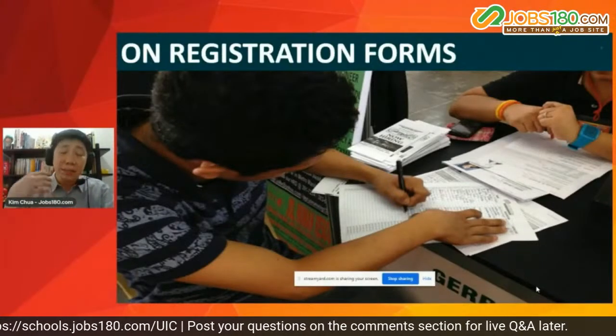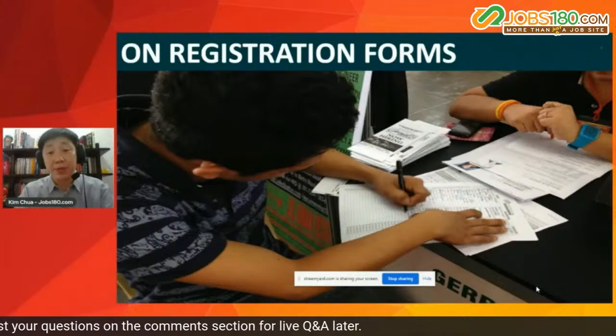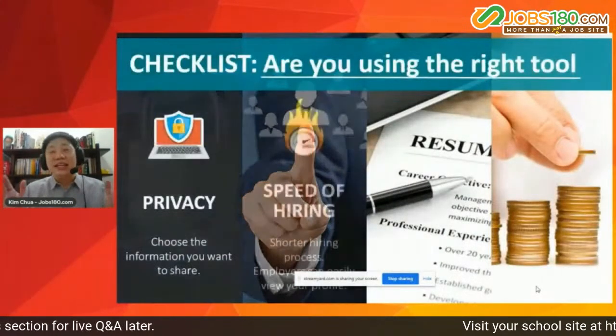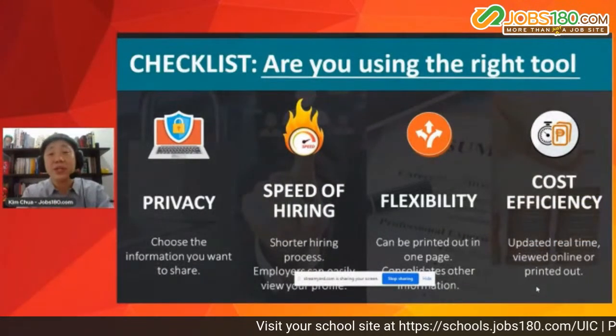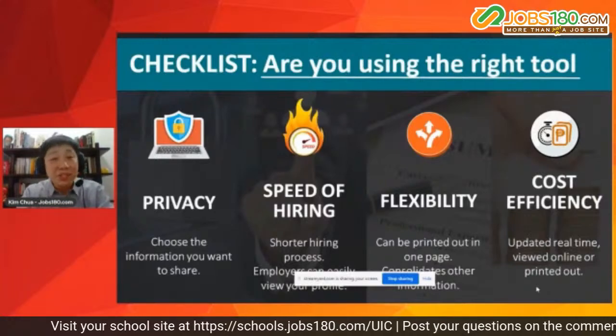You can still submit to the companies by just simply writing the resume link on a piece of paper. As simple as that. Okay? So, again, sa mga nagtatanong, ano yung mga guidelines ko para makagawa ako ng job-winning resume? Ito yung guideline ko. Ito yung checklist ko.